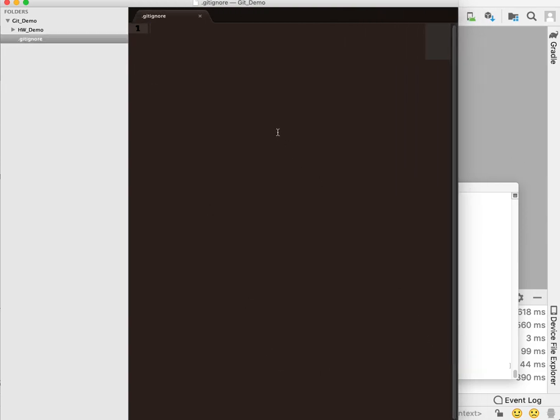So let's think. Some of the stuff that we know we want to exclude, we'll call this, so this is a comment, files we know we want to exclude all the time. We know that we don't want any YML files, just don't want them. Don't want any of those. We don't want any local.properties files. Don't want any of those. We don't want gradle.properties files. So we're going to go ahead and save this.